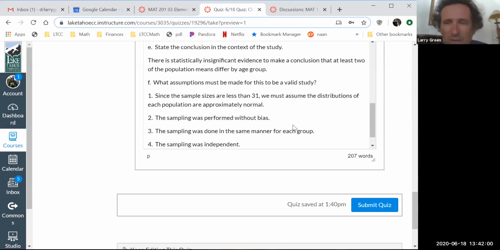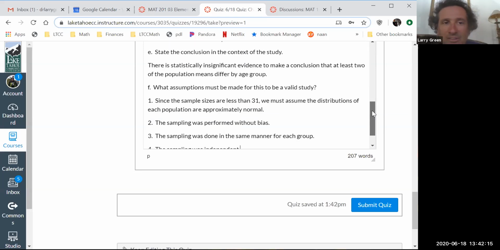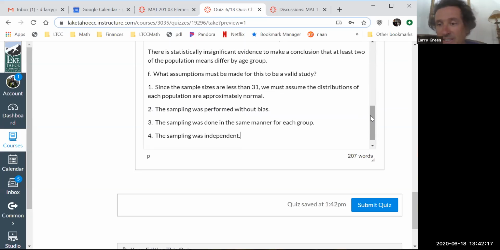But they're probably independent. I don't know. I have no idea how the survey was done. But there's a good chance this was independent. It's usually not that hard. Any questions at all on the last quiz of the entire quarter? Because this is it. We call it a quiz. Quizzes are done. Sounds good?